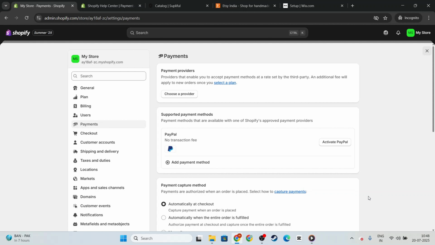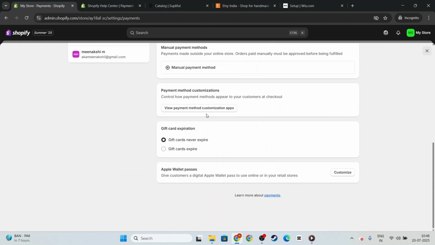You're almost done now. With Shopify Payments deactivated, it's crucial to set up an alternative payment gateway if you haven't already. This ensures your customers can still complete purchases without a hitch. You can find several options right within the payment settings we explored earlier. Explore these alternatives thoroughly and choose one that fits best for your business needs. Remember, each processor might have its own set of fees and conditions, so weigh your options carefully.